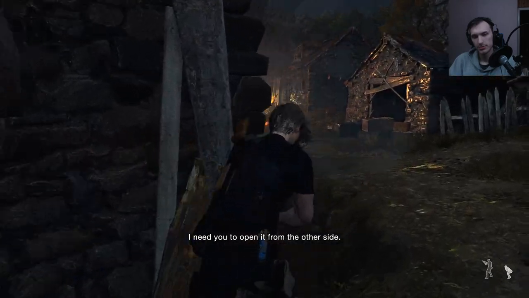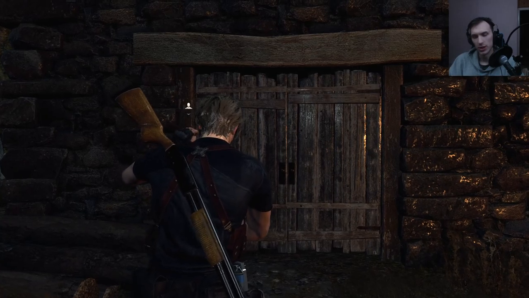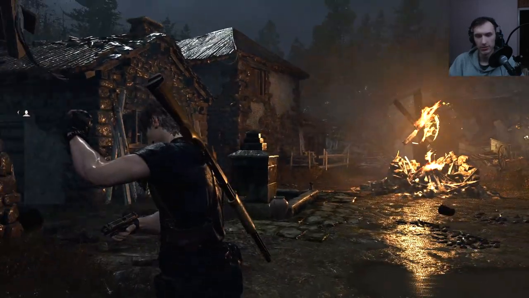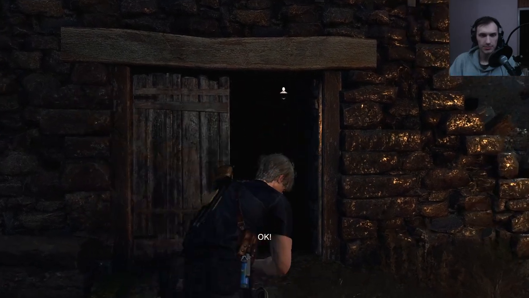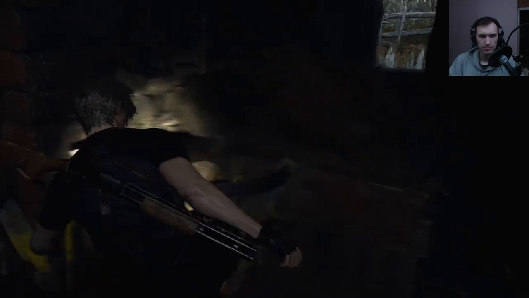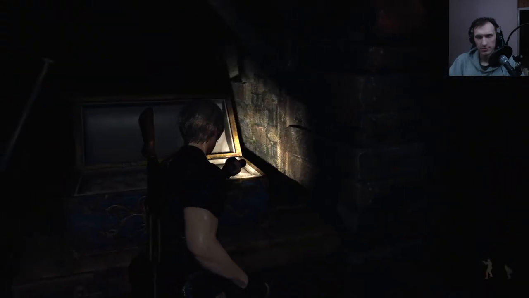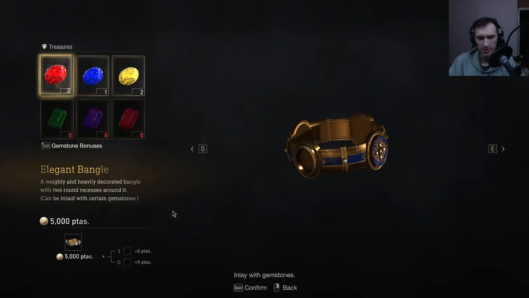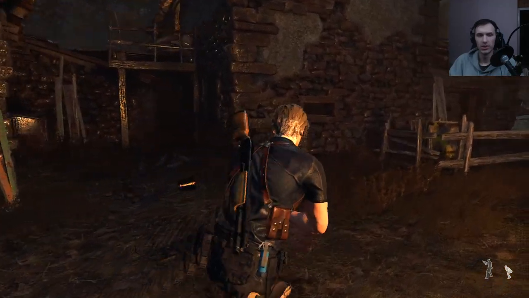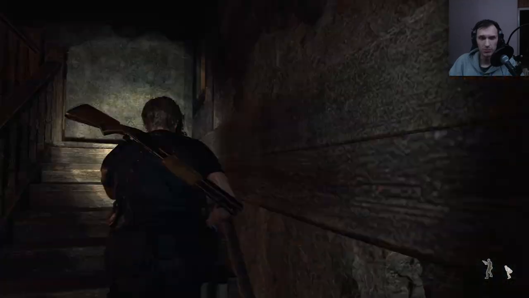I need you to open it from the other side. Watch, there'll be absolutely fucking nothing in there. Just like five bullets. Okay. Thanks. 400 pesetas, some treasure. I can actually put these gems on that treasure, I believe. Now we go where the chainsaw guy came from, which is probably gonna make him appear again.